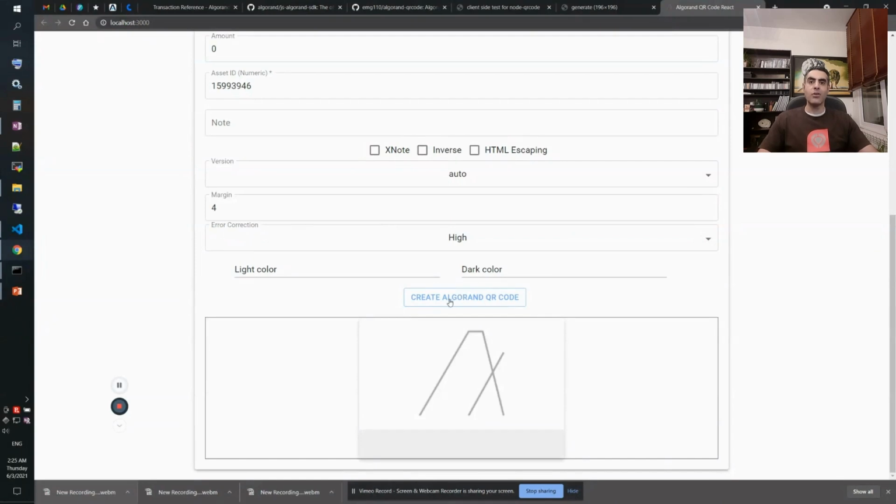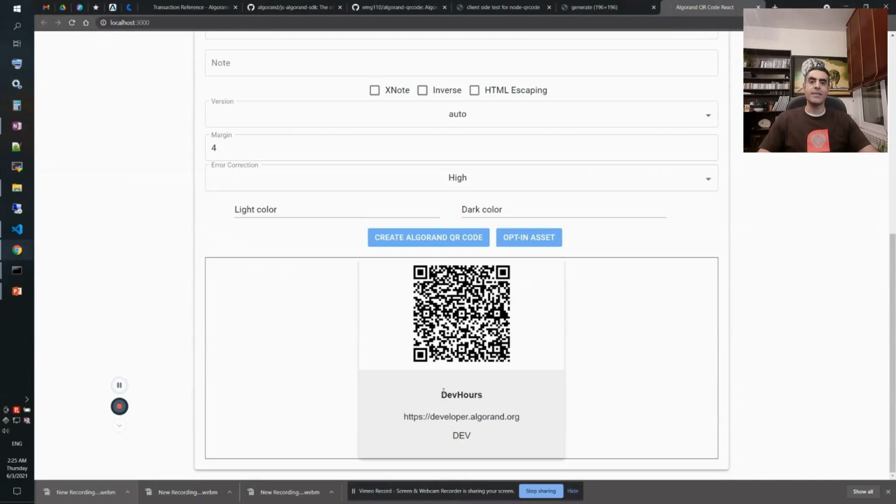And right after you create the QR code for that asset, you will see that the system will summon the information regarding that asset from the Algorand Algo Explorer Developer API, which is a product from Rand Labs. Rand Labs is a very smart company creating amazing features and products over the Algorand ecosystem. And this is one of their products, Algo Explorer.